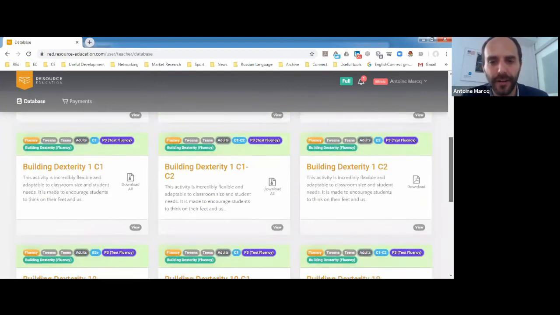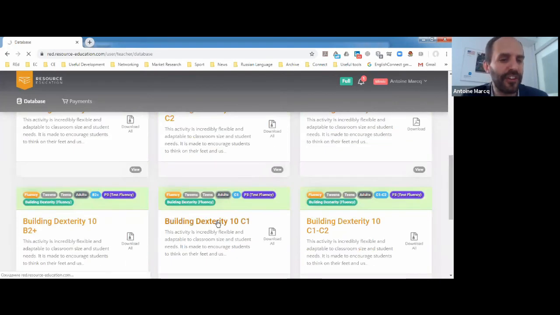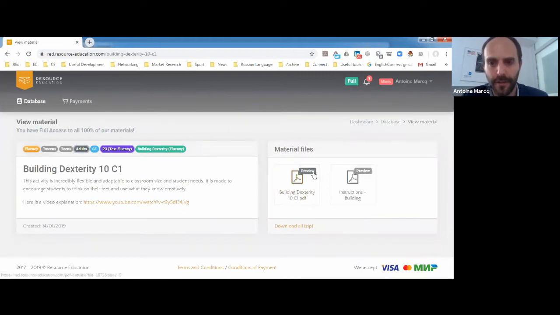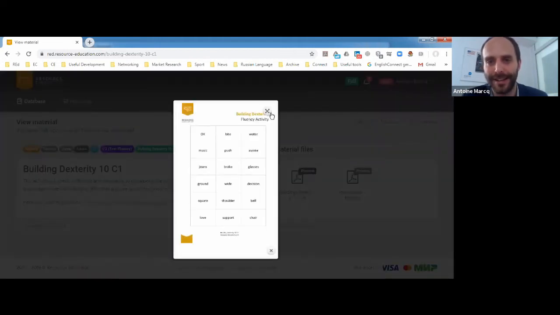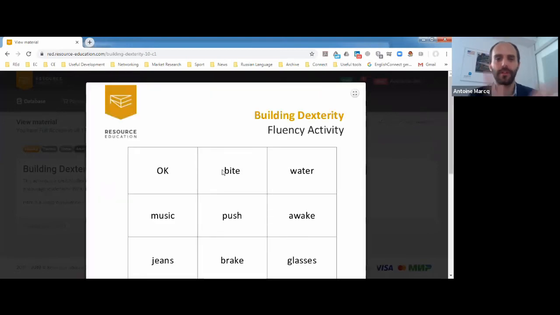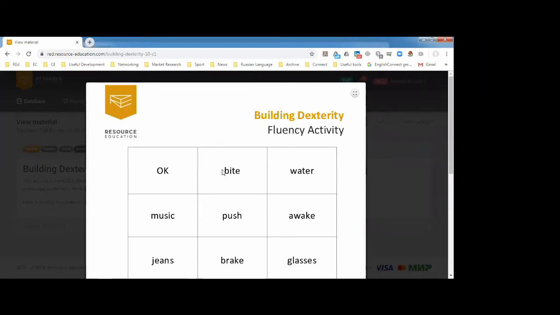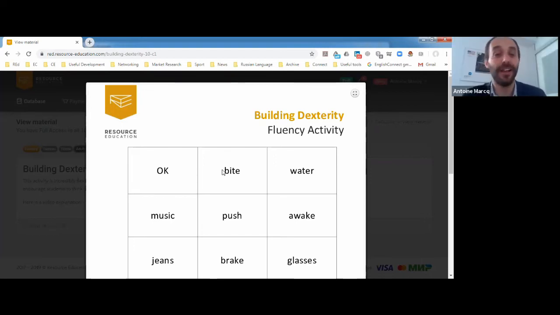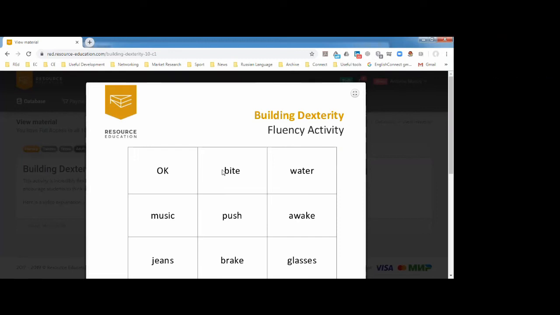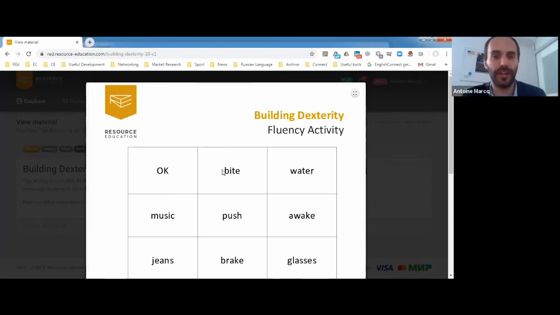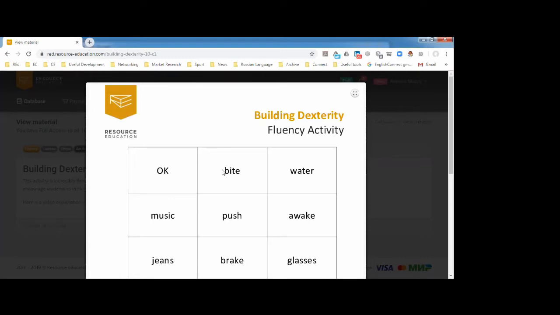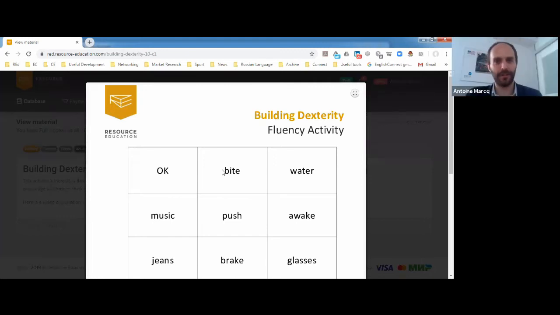All of the building dexterity activities are like that. So for example, for C1, the topics are going to be less connected. 3 word associations. Okay. Yes. I don't care. 2 letters. There you go. It's more difficult. I need to build my dexterity. Yeah, it's all the same thing. No, it was good. You made 3 word associations. A2, not C1. No, it was pretty good.